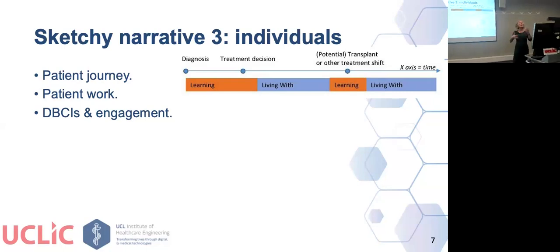And so they suddenly have to learn a whole load more and make more decisions about their lives. And we have to think about how we help people to make sense of the situation and use technology perhaps to help them to make sense of that situation without making them feel completely overwhelmed, which is often an experience. And then, of course, they will continue to live in that new state, and other transitions of similar kinds might happen over time.